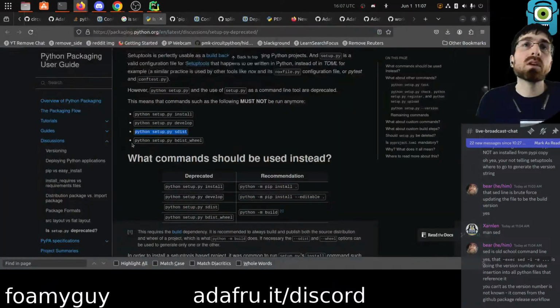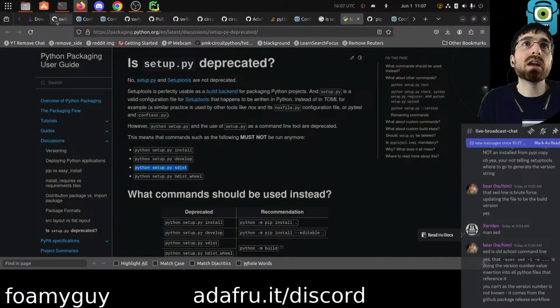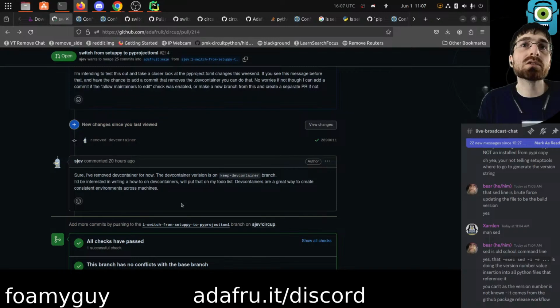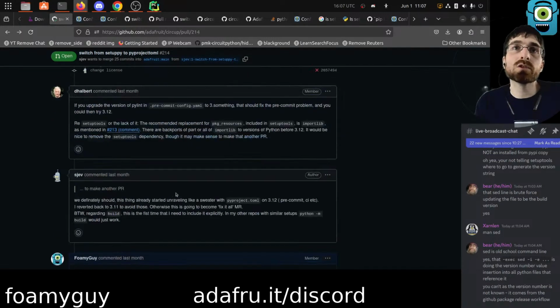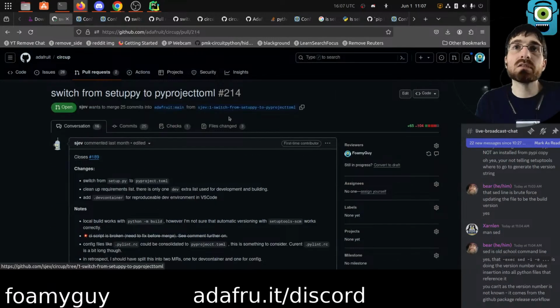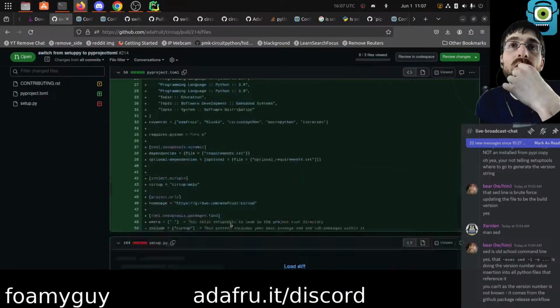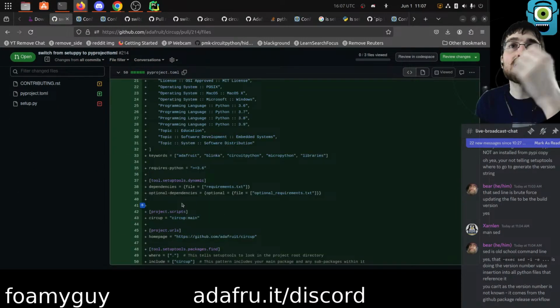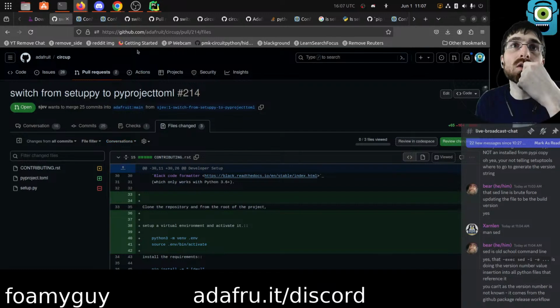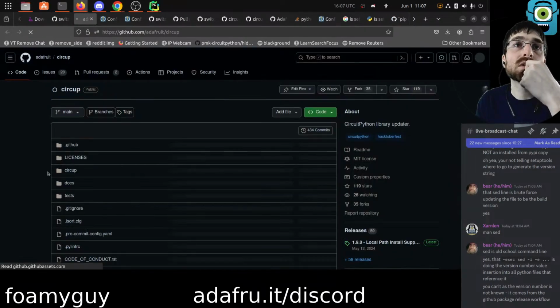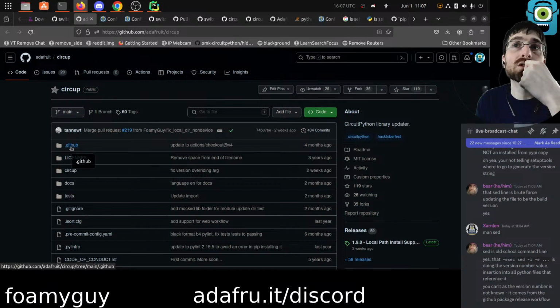Okay. So I think right now the feedback here is we need to figure out the version stuff. We need to figure out the uploading to PyPI stuff before we could merge this. Because as it is right now, our workflow is not going to work, I don't think. And if it does work, it's not going to have the right version.